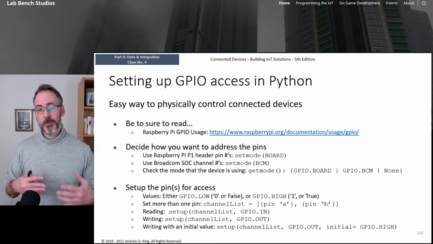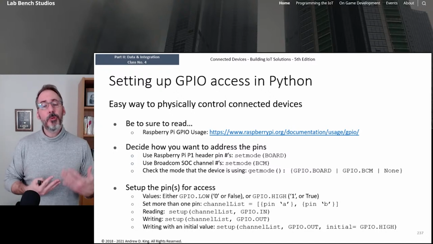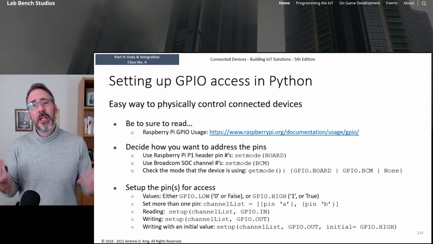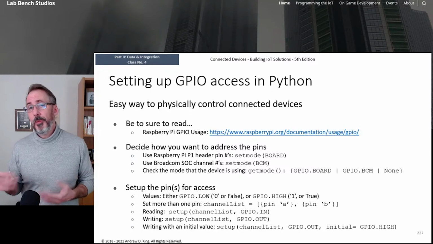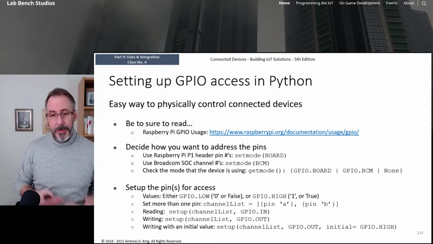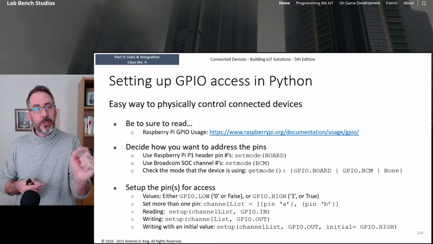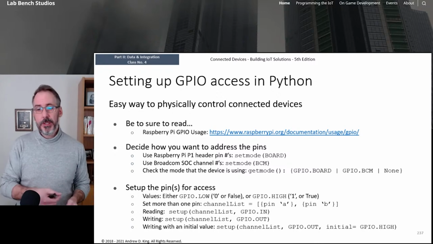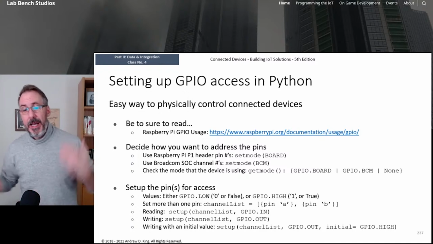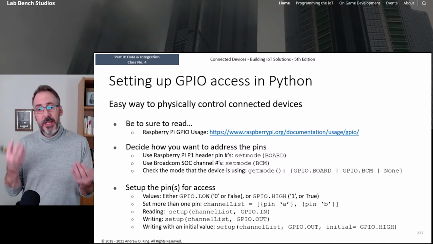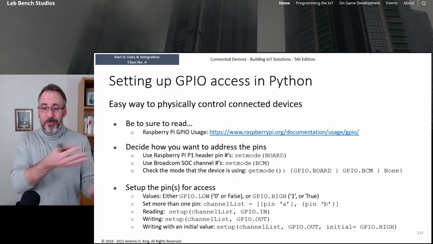First thing you need to do is, well, read the documentation. Read the fine manual because it's there, and just check it out and read through it, and they'll tell you all you probably will need to know about the GPIO, written by the people who actually designed it. So that's really a helpful place to start. The next thing to do, of course, is to decide how you want to address the pins, meaning you need to know which number pin you are going to actually talk to. There are two ways to do this, using the Broadcom SoC channel number or the Raspberry Pi header pin numbers. It's up to you. You just have to tell the library which mode you're going to use. It doesn't really care. Just tell it, I'm going to use mode board or mode BCM.